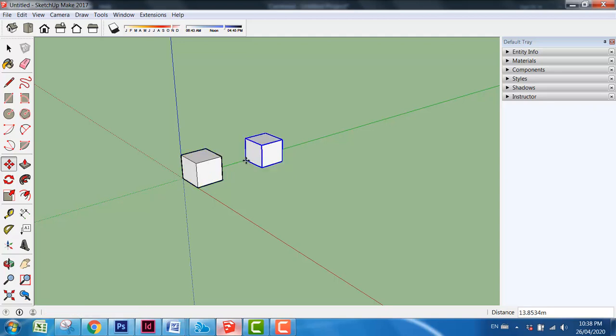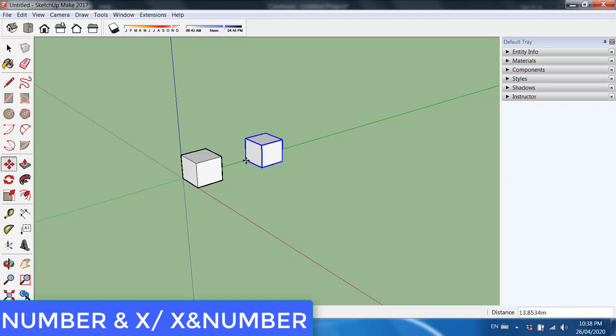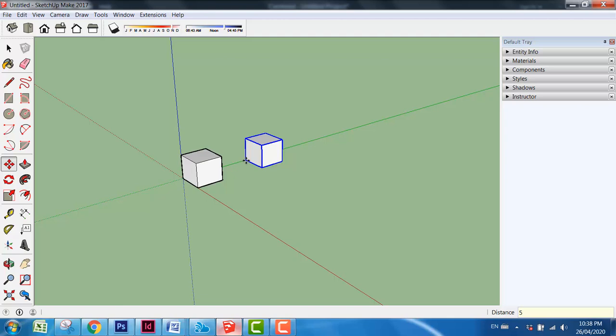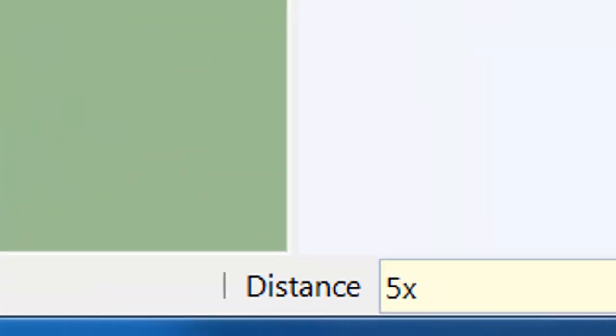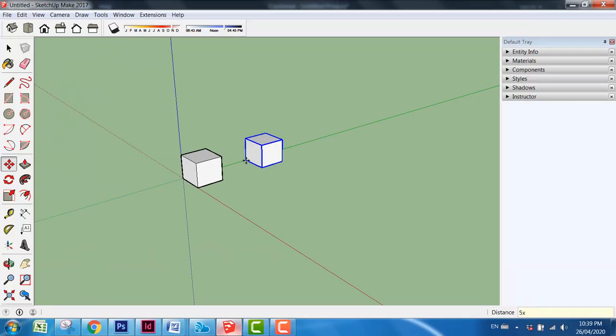Then, before choosing any other command, if you type times and the number of copies required, it will make those copies. So if I simply type 5x, it's times 5, and hit enter, you will see that it has made 5 copies of the first object.